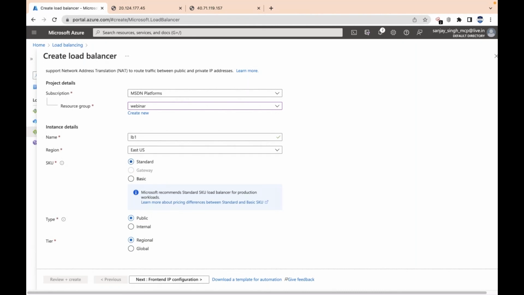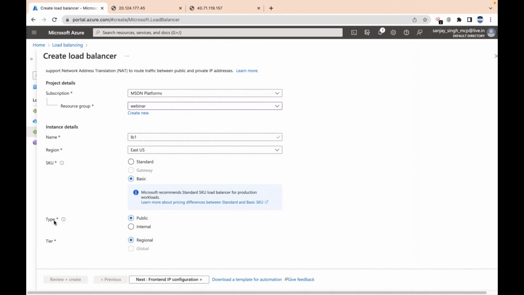If I'm using standard, I can attach 1,000 instances behind my load balancer, or I can attach instances from a VNet, from a VM scale set, or from different availability sets. If I'm using basic, I would be able to select my instances only from an availability set or from a VM scale set. Correct. So you will get different types of features based on the SKU which you select. So let me select the basic SKU type here.